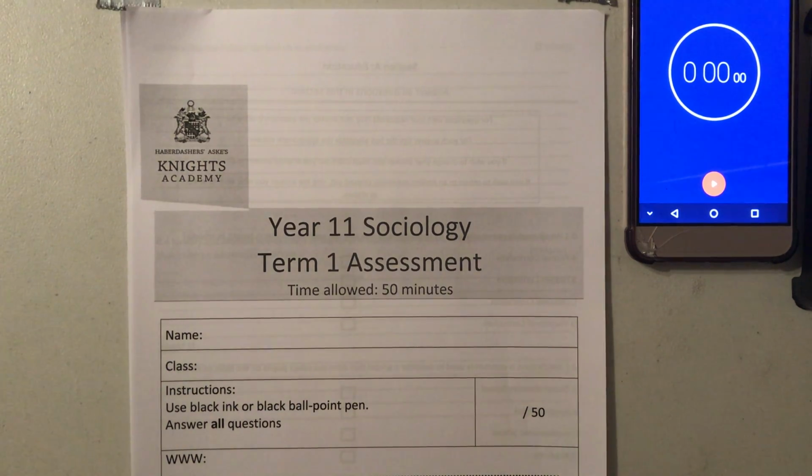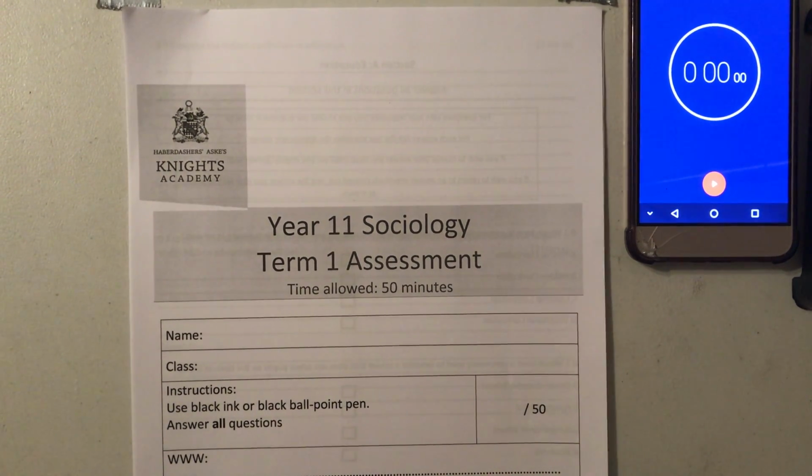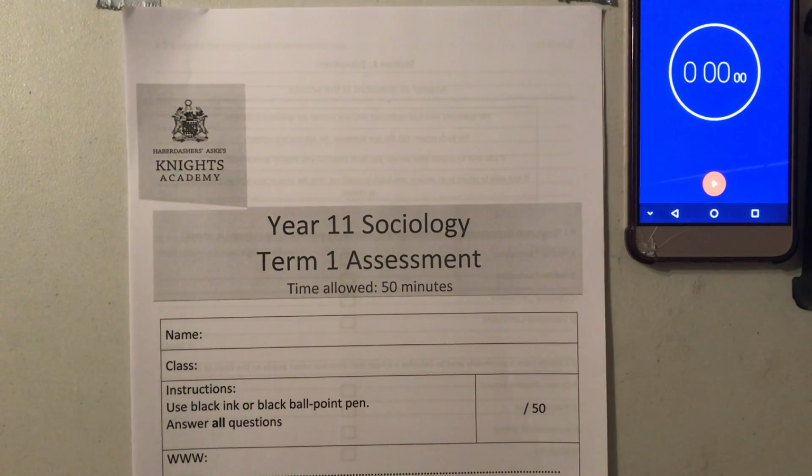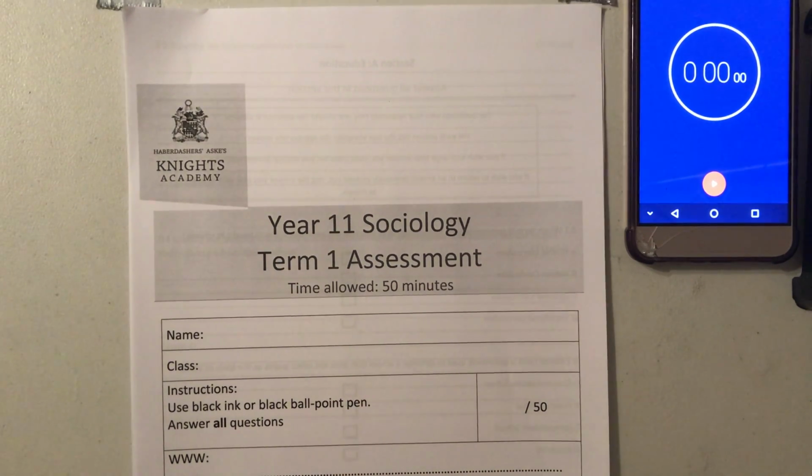I'm going to be using an education section. It is, as you can see, an assessment that we used in term 1, so this may be familiar to some of the people watching the video. You will also notice that some of the questions enable me to repeat the points that I use, but that is absolutely fine because that's the way it works in the real exam. You might find this assessment doesn't quite cover a massive range of things in the way that a real exam would, but our focus today is on the exam technique, so that's what I'm going to focus on.